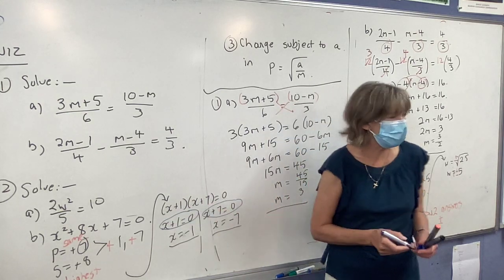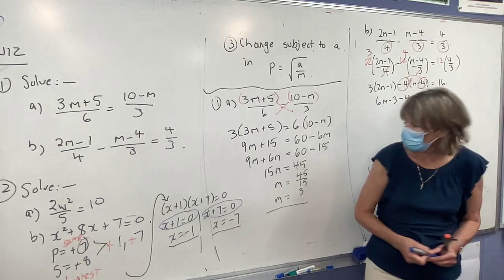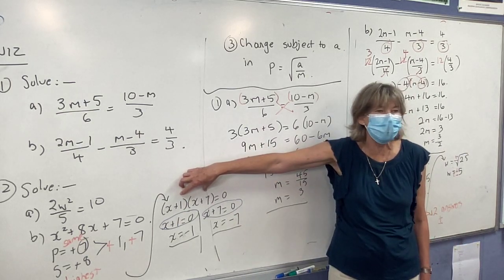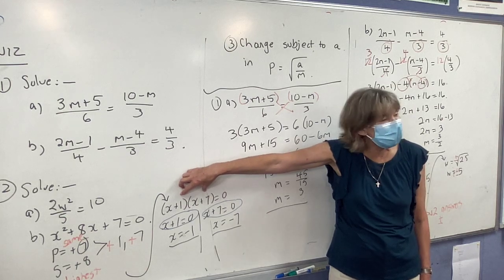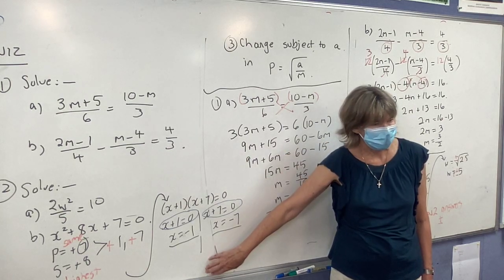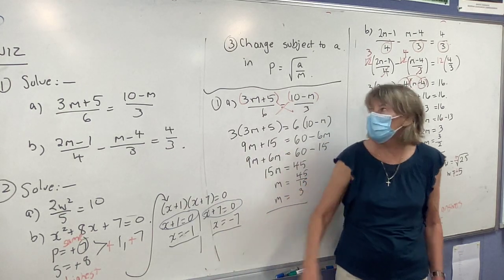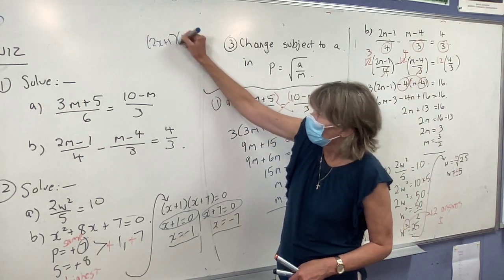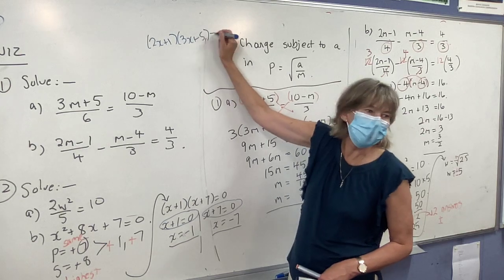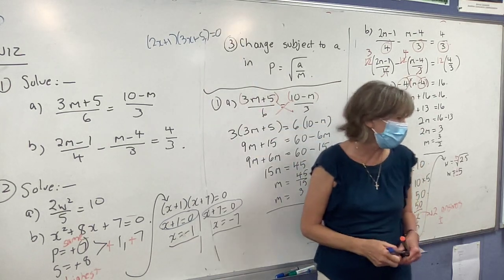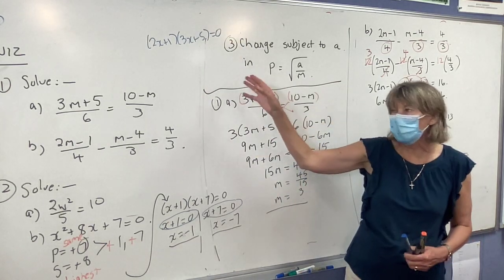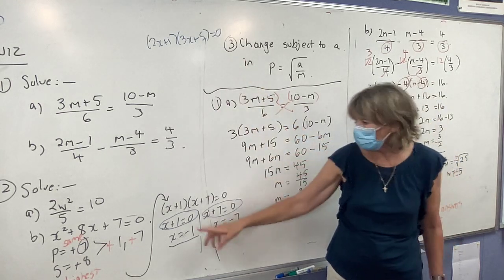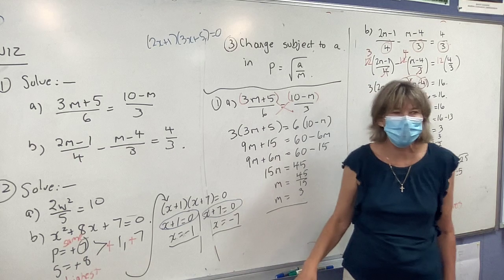Now, at this stage, if you want, you can leave those out. So if you can see from here, my answers are going to be x equals minus 1 and minus 7. You can write them down if it's an easy one. I don't want you doing that if the bracket says something like this, because we're going to make all sorts of errors if we try and do it then. So if it's something more complicated, you have to put your bracket down, make it equal to 0 and solve it still. But if it's an easy one, you can write your answer down.